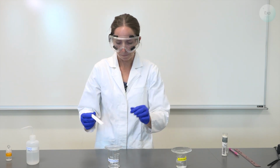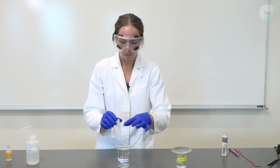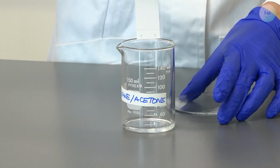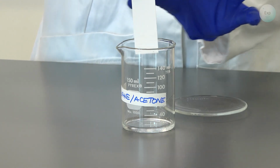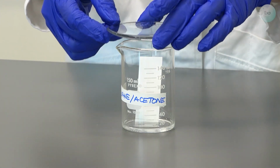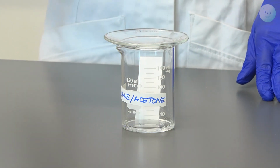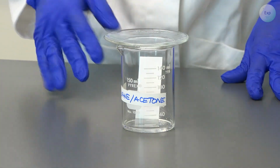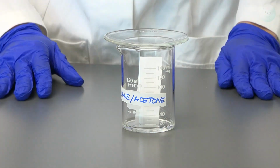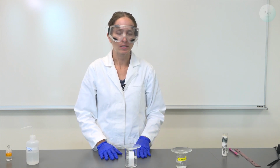Now it is time to run the TLC. Very carefully, I'm going to lower this down as evenly as possible into the solvent mixture. I will touch the bottom to the beaker and allow the top of the TLC plate to rest along the wall of the beaker. Now we wait for the solvent height to come up between 1/2 to 2/3 of the way up the TLC plate. You will be able to see the solvent moving up the plate. So now our solvent has moved up about halfway up the TLC plate.